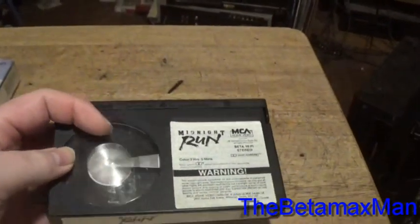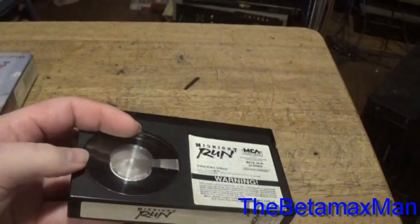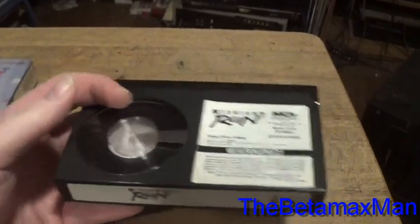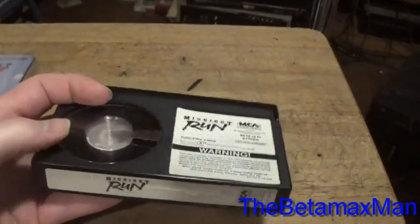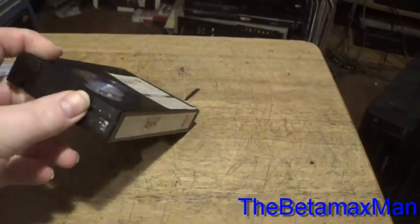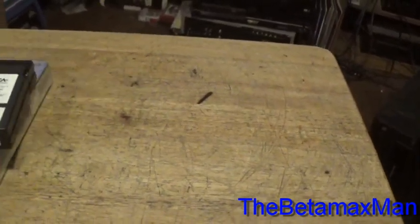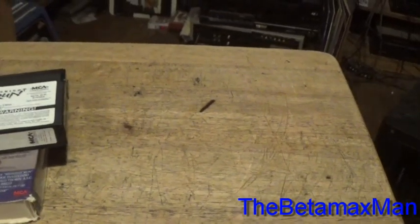They've been tampering with it, because when tapes get spliced and put back together, not only is it going to have a weak spot where the tape can break again, but you're going to have several seconds missing from the movie. And nobody wants that. So if I see it's a previous rental, I just look at the rental stickers they put on the side and make sure nobody's tampered with it. Now, if it comes from a private home, there's not any way of telling if it's been tampered with or not.